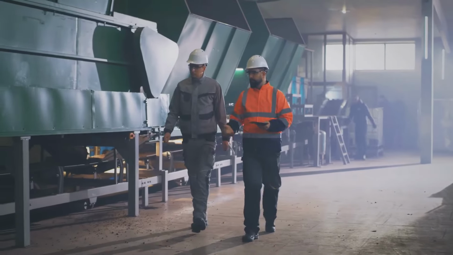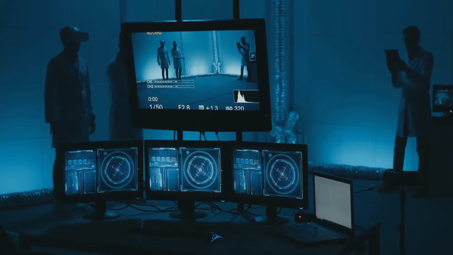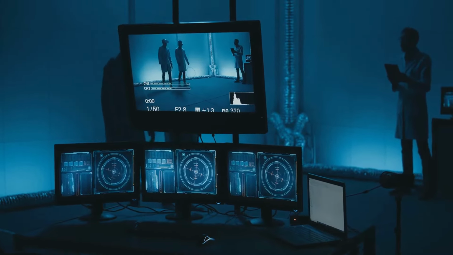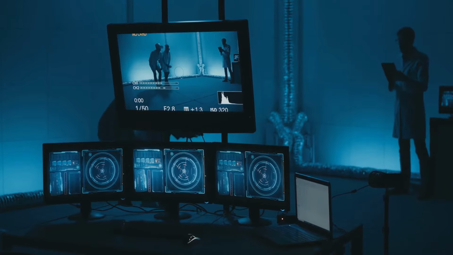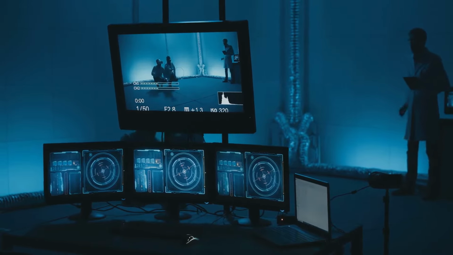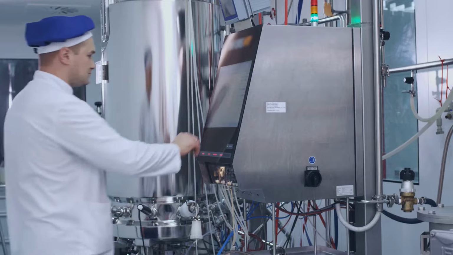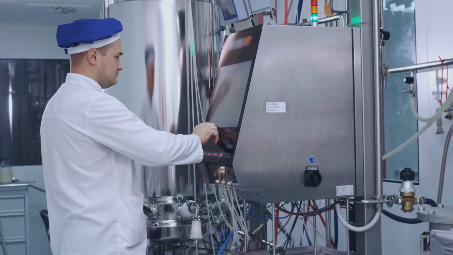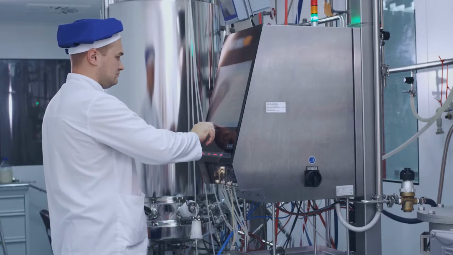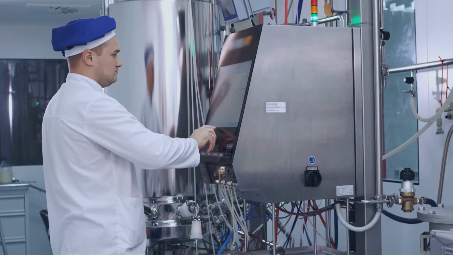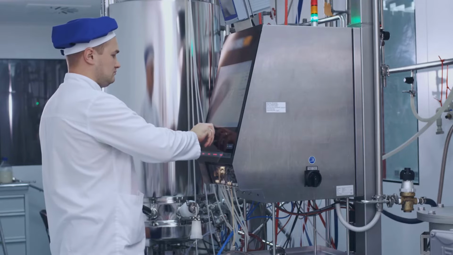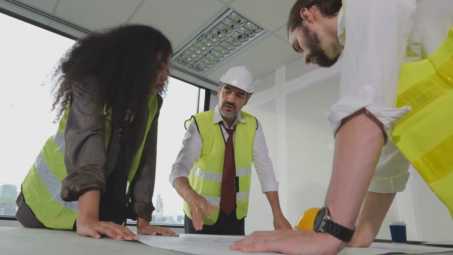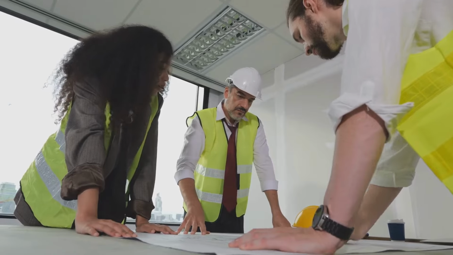Let's say you have a factory that makes fertilizer. You want to make the most fertilizer possible, using the least amount of energy and creating the least amount of waste. That's a tough puzzle. An engineer can input all the details of their factory into the software. The size of the tanks, the temperature of the reactions, the speed of the pumps, and the software can run thousands of different scenarios to find the perfect combination. It helps engineers fine-tune their processes to be more efficient and environmentally friendly.